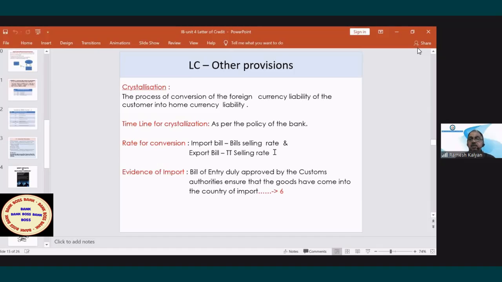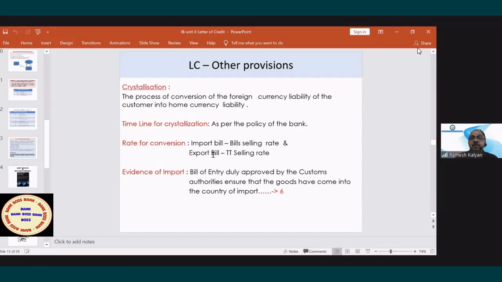Say, for example, you have discounted $5,000 for the customer. Now on the due date, the foreign party has not paid. I told you we require dollars because we require a set of them. So the customer doesn't have the $5,000, so we are selling the dollar to him because it is not his mistake. The foreign party has not paid. So that is rational behavior, applying the TT selling rate. This is what FEDAI has instructed. The rationale I have explained; don't bother if you don't understand. If you understand, well and good. That is why we are giving the TT selling rate. We are not penalizing. If it was the bill selling rate, the customer would have been penalized because of the excessive rate. But it is not the mistake of the customer. The foreign party has not paid. That is it.